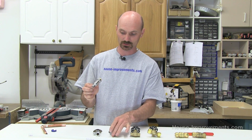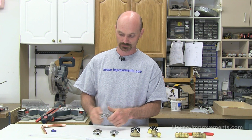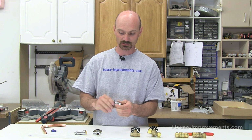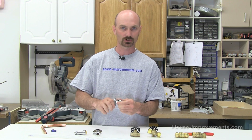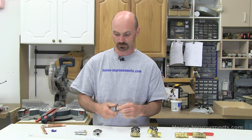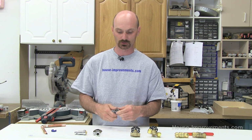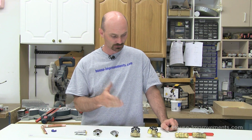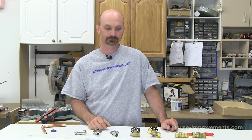If you're changing your sink or whatever, switch it over to the ball valve and just save yourself some headache down the road. If you're going to use these, one thing that I always tell customers, if this is the type that they want, because they are a little bit less expensive, but it isn't a big amount, is just turn them off and on whenever you think of it, just once in a while. It keeps them moving, keeps them kind of lubricated, and chances are they won't be as seized up when you do need them for an emergency. Okay, so there's your water valves, a few different types: solder on, compression, push in, and those are the main ones you're going to see in your home.